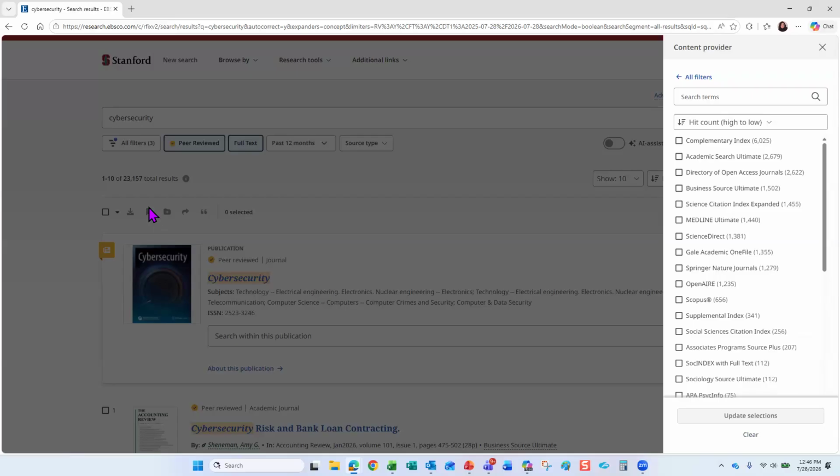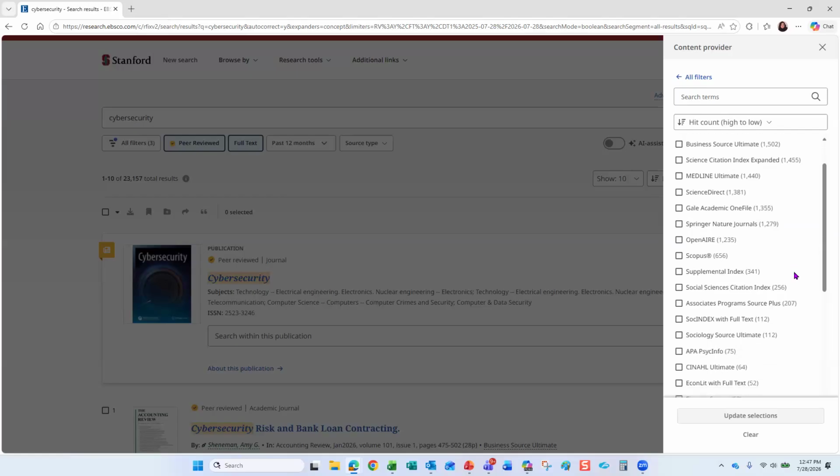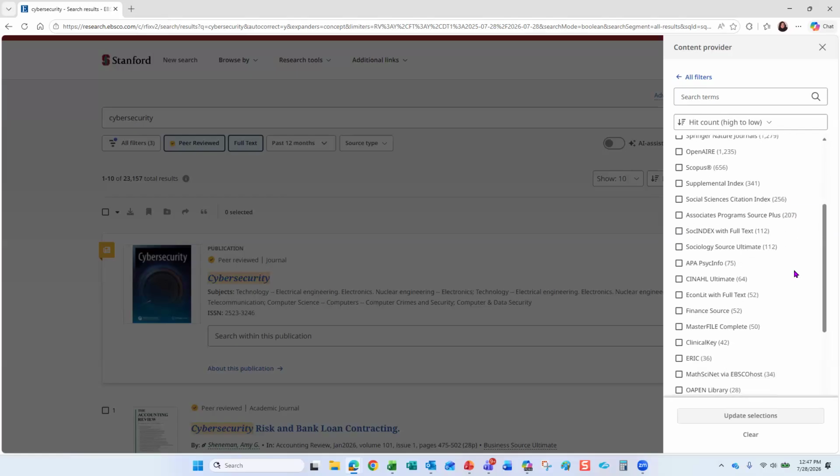What this is showing me is that in our current result list of 23,157 results, it tells me where they are coming from. So I've got over 6,000 coming from the complementary index. I've got items coming from Academic Search Complete, from the directory of open access journals. I've got items coming from Medline. I've got items coming from Science Direct, Springer Nature journals, and so on.